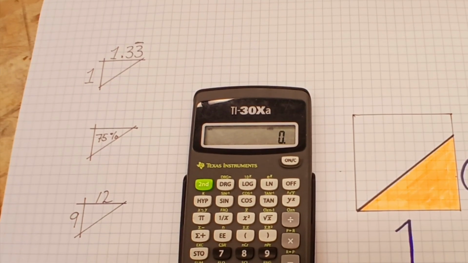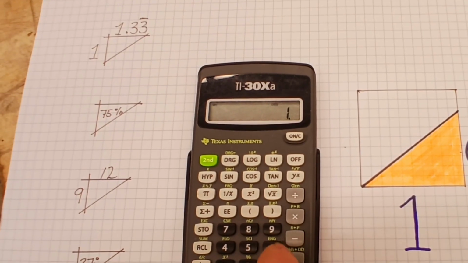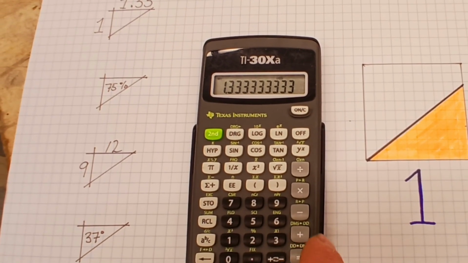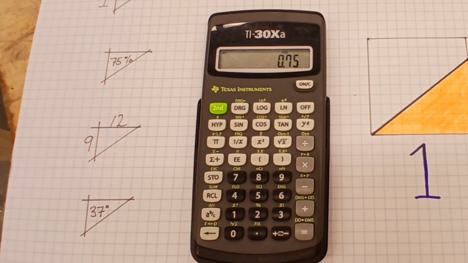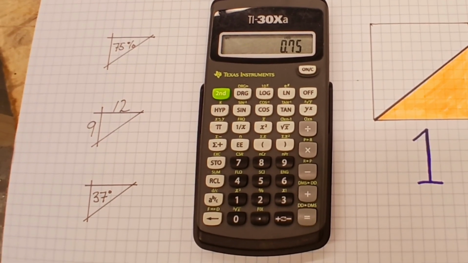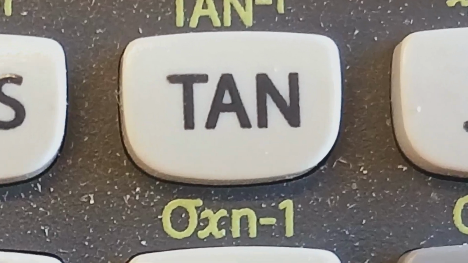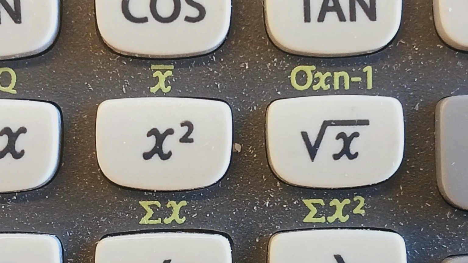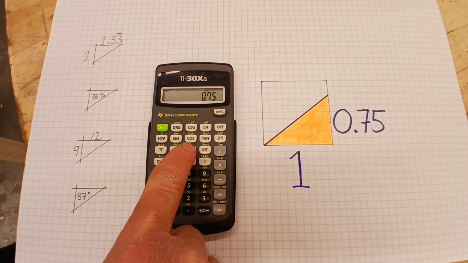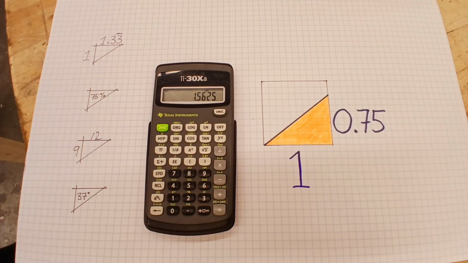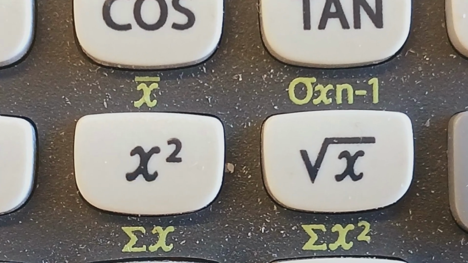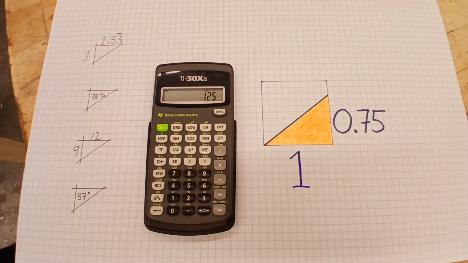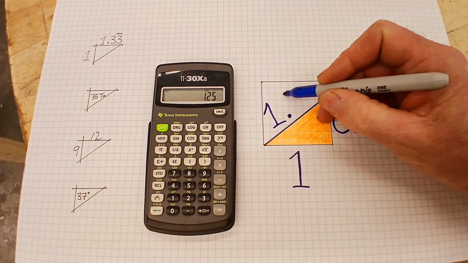Here's how to find the secant for any roof slope. First, find the tangent of your roof slope by dividing the rise by the run. Or if your slope is in degrees, just use the tan key. Then, do Pythagoras' theorem with that unit triangle. Just square the tangent using the x squared key, then add 1 squared, which is just 1. Find the square root of that number, and that's the length of the hypotenuse of your unit triangle, which is also your secant ratio for that roof slope.